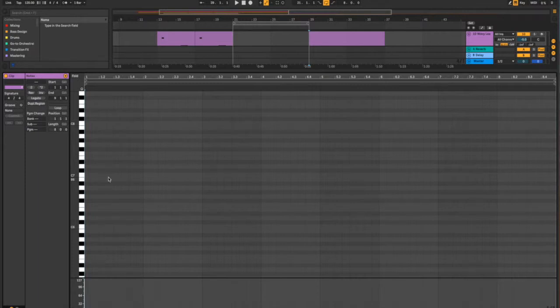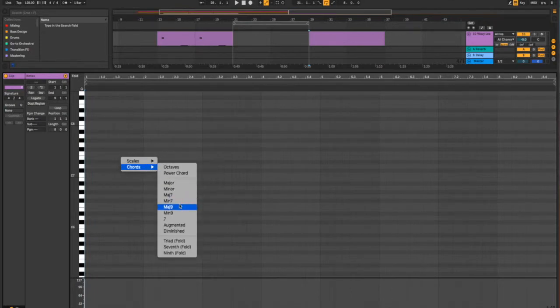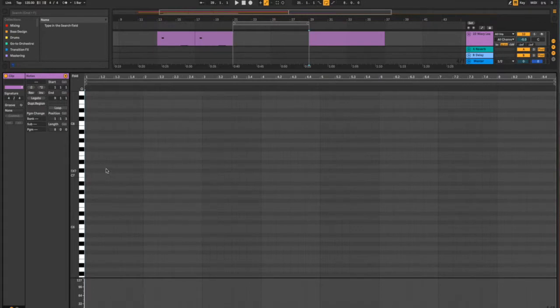If you hold Shift, so I think on Windows it's just a normal double right click, but on Mac if you hold down Shift and double right click, you can get all these scales and chords at your fingertips. So for example, and I always mess this up, so forgive me if I have to do this a couple of times. Let's say I really want to use the Phrygian scale because I went to that one pro meeting and now I know what a Phrygian scale is and I feel really cool and I want to flex on people.